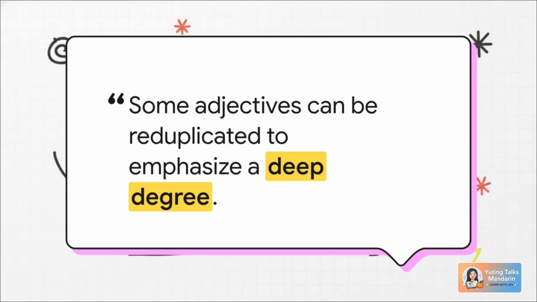But hey, don't put those notebooks away just yet, because we have another really great topic coming up. Next time, we're going to look at the quantifier 一会儿, which means a little while, and exactly how it's used as a temporal complement to describe very short amounts of time. Because how exactly do you tell someone to just wait a second, or that an action only lasted a fleeting moment in perfect Chinese? Well, that is exactly what we'll uncover next.